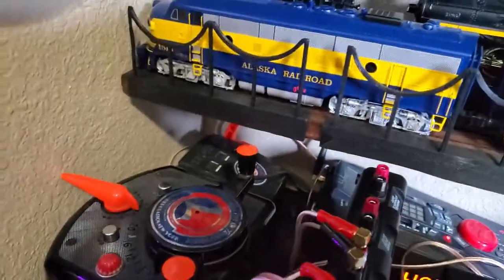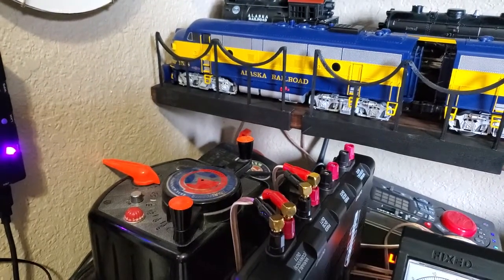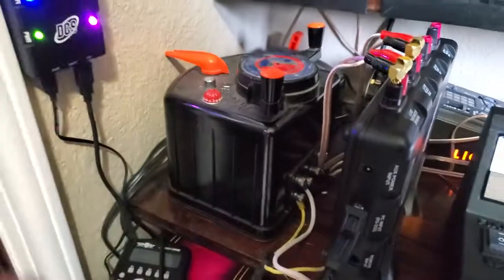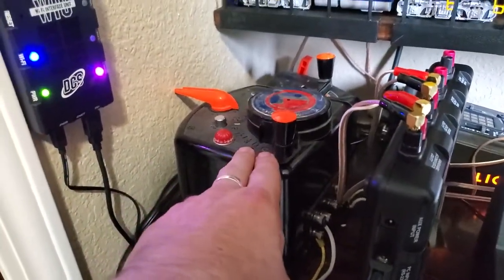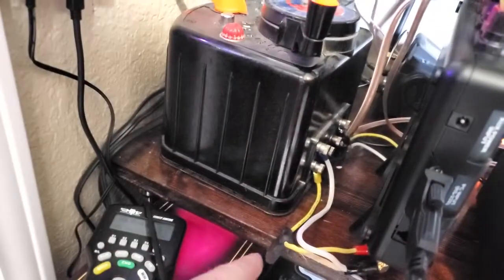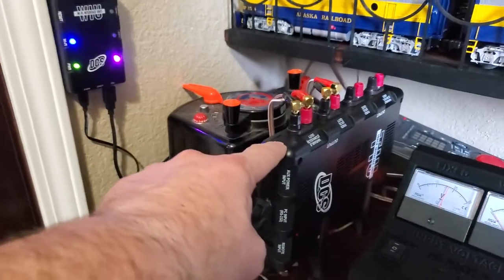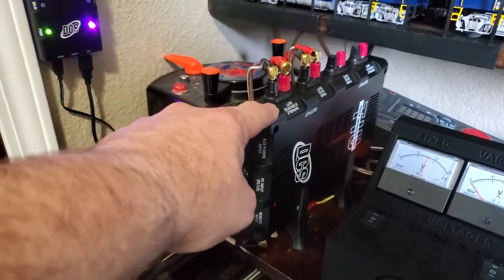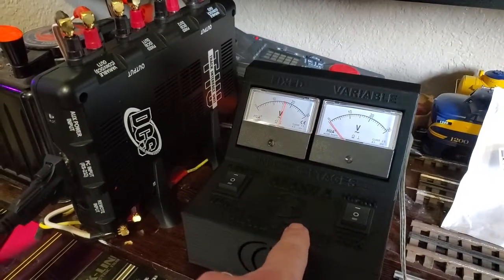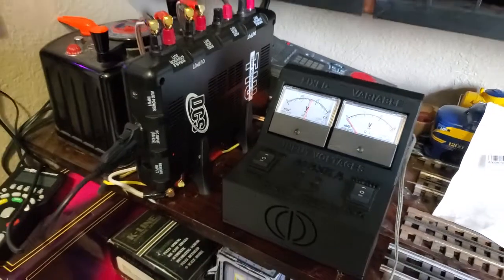Got a little CW80 that runs a few accessories up on the shelf, because that's really what those are best for. The KW has been rebuilt. It has been upgraded with a breaker inside, but I don't want to trust my world on that, so that's why I've got the fuses here in case it gets past this unit. The TIUs, of course, have fuses inside them that are replaceable. And then I've got the breaker inside here, inside this box, between this switch and the outputs. So between any of them, I should be in good shape.